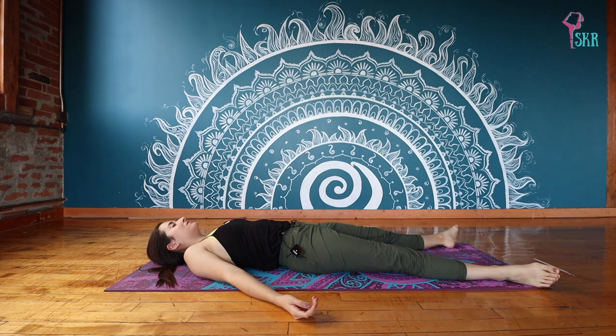And just experience what this visualization brings up for you. As I already mentioned, if there's any sensations that arise, any emotions you may feel, you may even start to feel a little bit of a release through your stomach. Maybe you hear some gurgling happening or some digestion sounds going on. That's a good sign. It means that your digestion is on and working. So just sit with this visualization for another couple of minutes before we wrap up our practice.